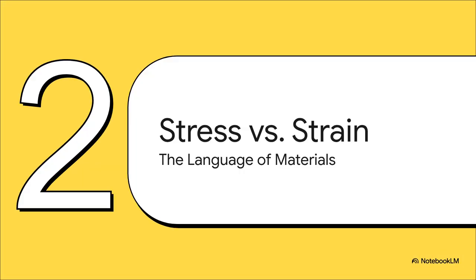It's the spring constant, and it's a single value that tells you exactly how stiff that particular spring is. Now, Hooke's law is fantastic for talking about one specific spring. But what if we want to talk about the material itself? About steel in general, or rubber in general, no matter the shape? To do that, we've got to upgrade our vocabulary a little bit.